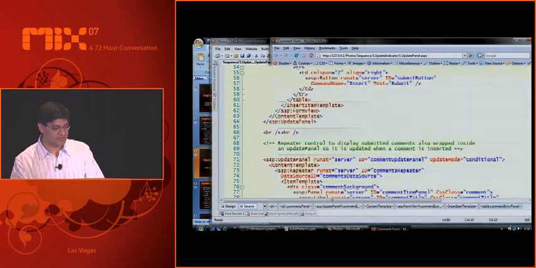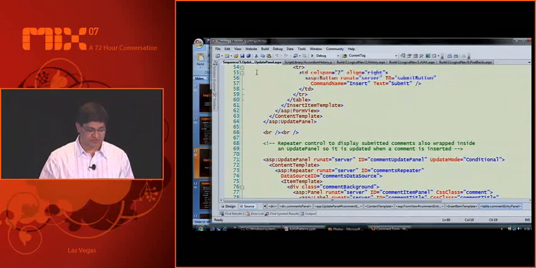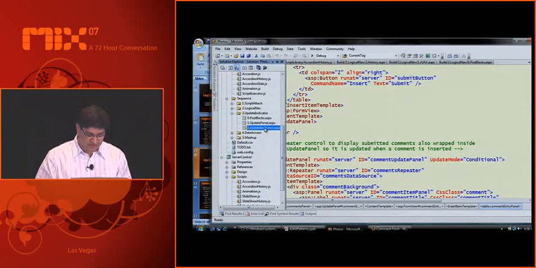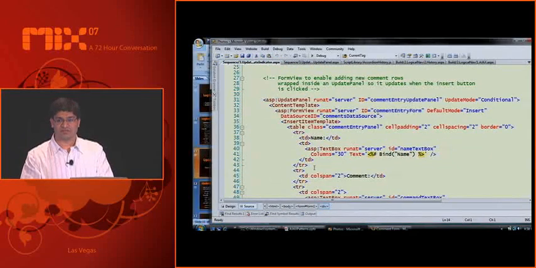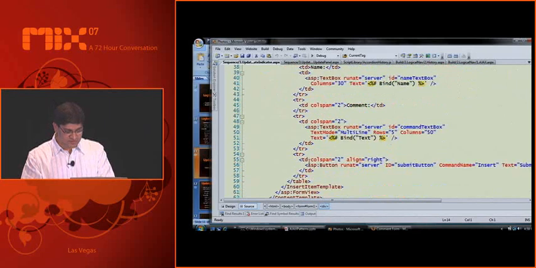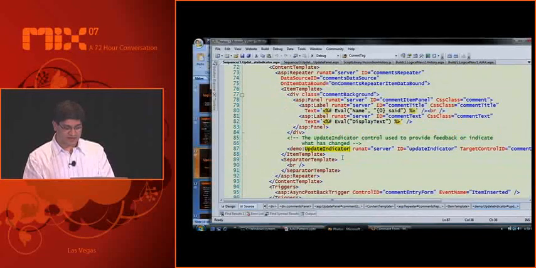And so what I've done is actually prototype a control that will hopefully be in ASP.NET AJAX in a future release called the update indicator control. It's the same page, update panels around these controls. What I'm going to go ahead and do in here is add this update indicator control that I wrote.